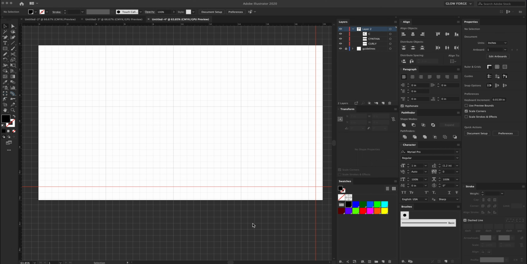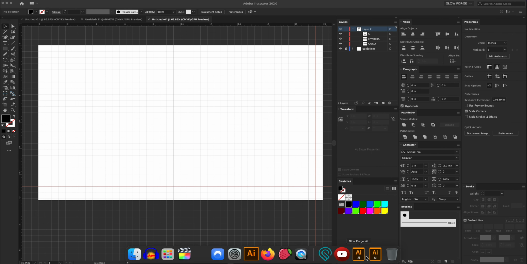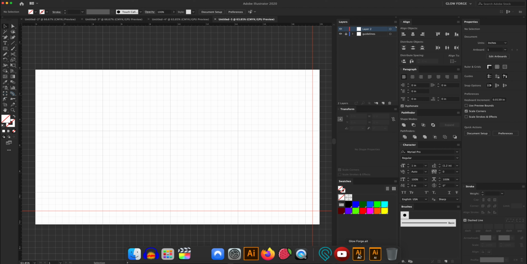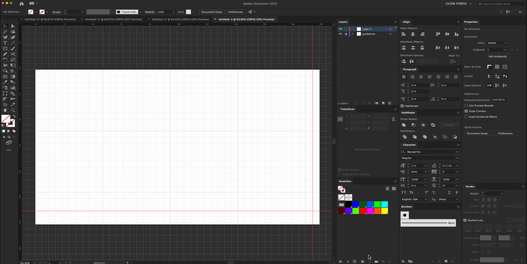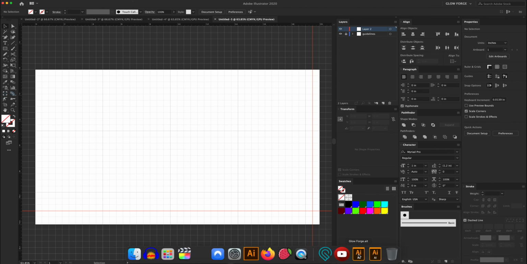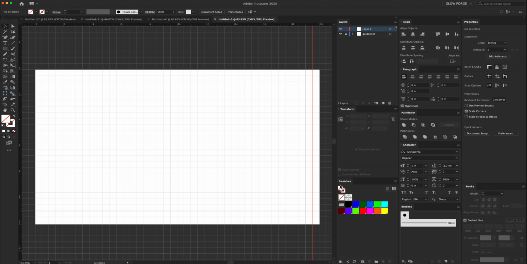So first of all, what you want to do is start with a new layout on your Illustrator. My settings file will be in the description if you want to use them. Just remember, my screen's 27-inch, and if you upload it to a smaller screen, all this will be squished and compact, so keep that in mind. So let's get started.